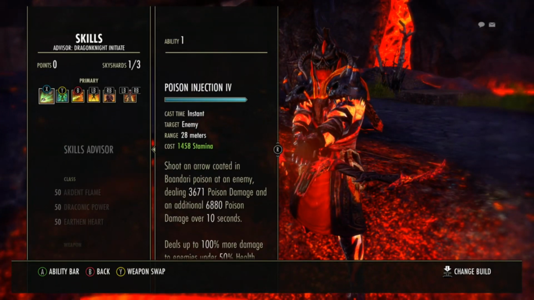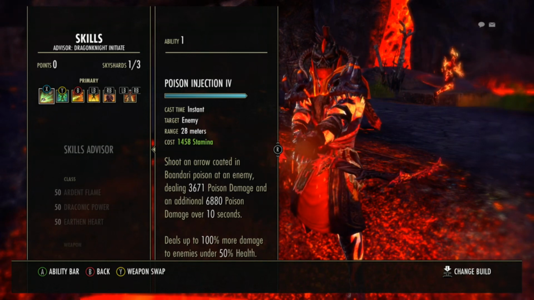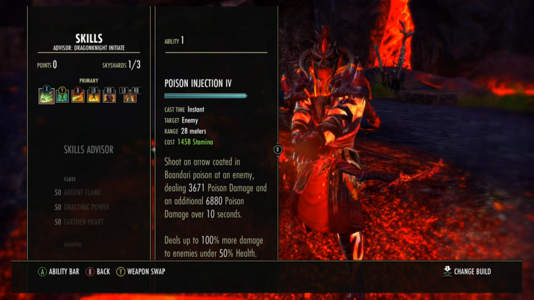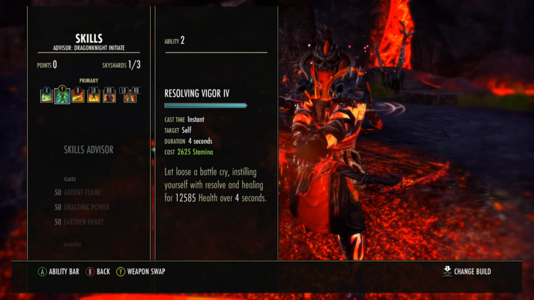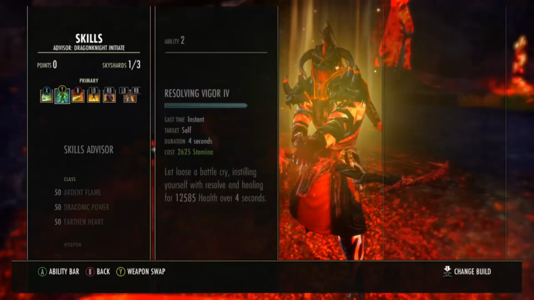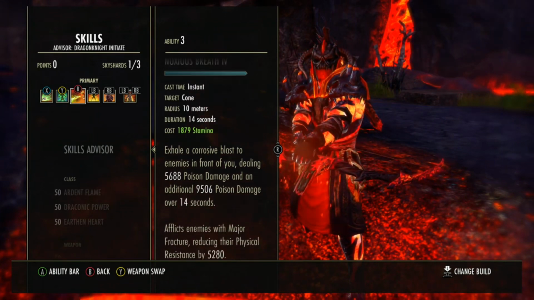So the next bar, the Bow Bar. Poison Injection. This is going to be great if you have the Master's Bow or if you have Potentates. If you're using the Maelstrom Bow, go ahead and slot the Endless Hail there. Resolving Vigor. This is our heal. Well, one of them. You can't beat this. It's a stamina heal over time. And combined with Cauterize, it's going to keep us going. We'll get to that in a minute.